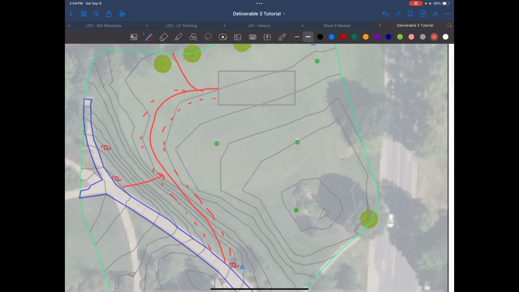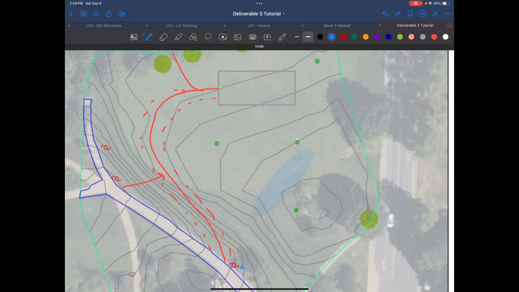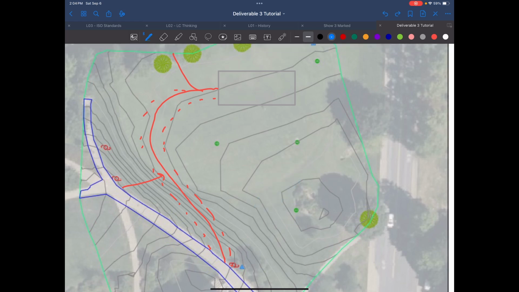And we also need that retention pond. So maybe I'll come over here and make it here. I don't know exactly how big this is, but this is something we can look at in Civil 3D. So maybe something like that. I could do a big circle, but I don't think that looks good. I think an irregular shape makes it look a little bit more natural. So maybe something like that.